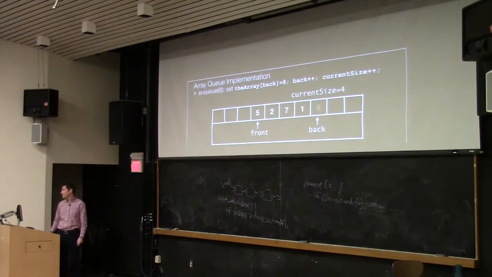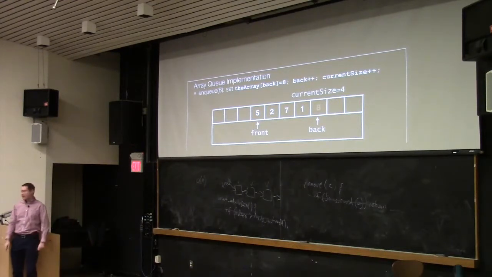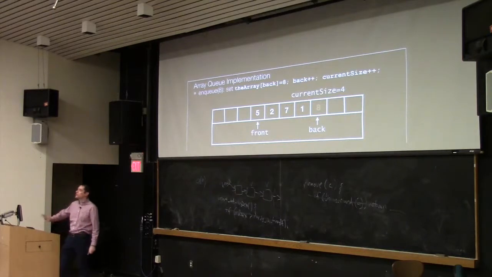Why do you prefer using the array implementation over the linked list? I just think arrays are better in general. They're more efficient in general. You can certainly use a linked list. It's a little more work, but you can certainly do that for your queue for the homework assignment if you want. I would not take any points off for doing that.